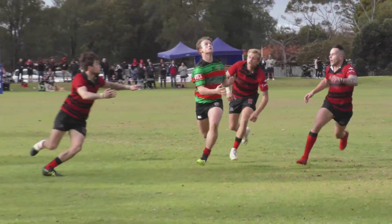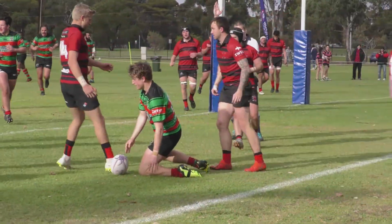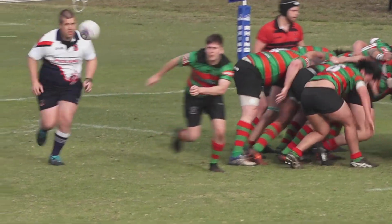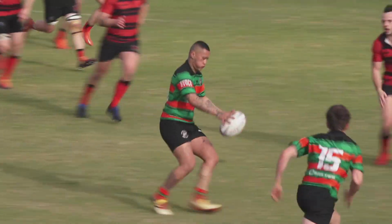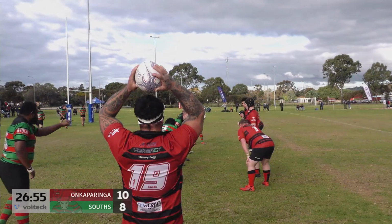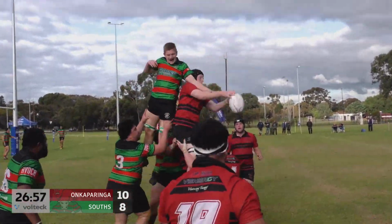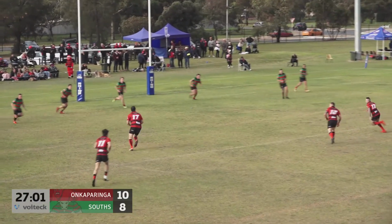The bounce went in their favour, as the bounce went in favour of Onkers in the first try that they scored. And it ends up being a lovely try. And now we're game on. At last, it's taken a little bit of a while, but I think both teams have now started to see themselves into the game and look to be a little bit more creative. It's interesting because out in those outside channels at the moment. I think he did well in the fact that there was long enough between his tackle and everything else.